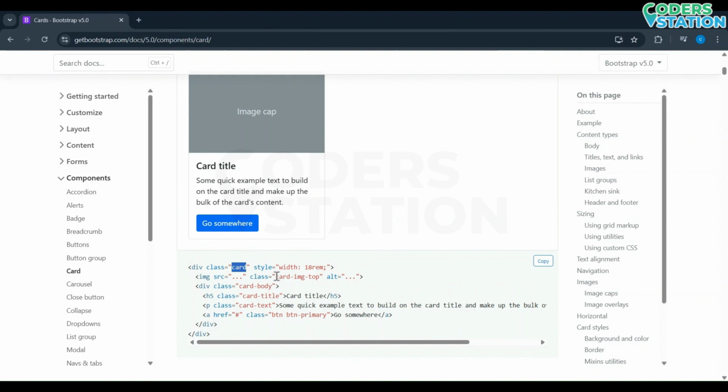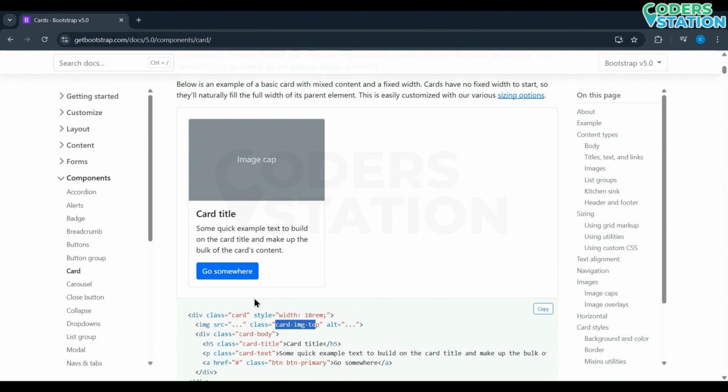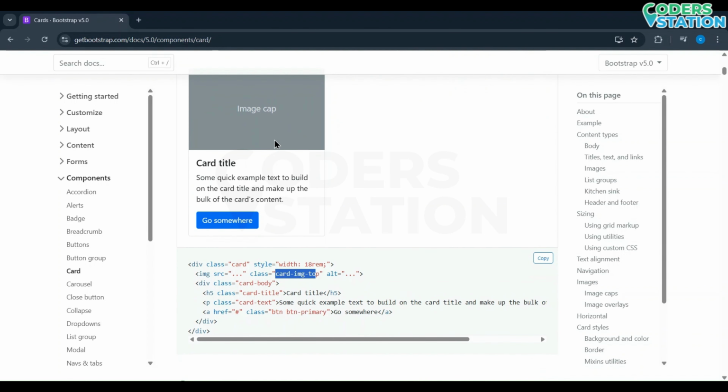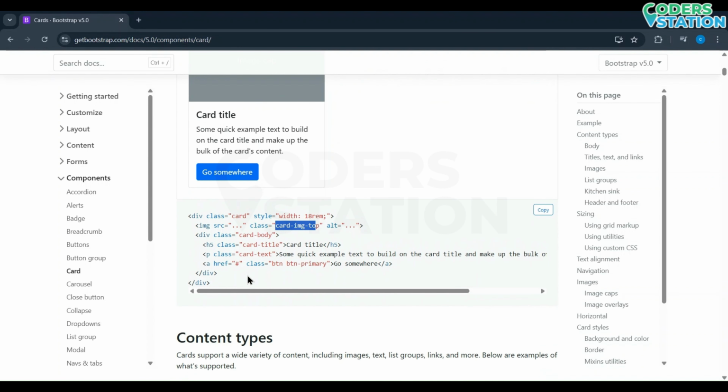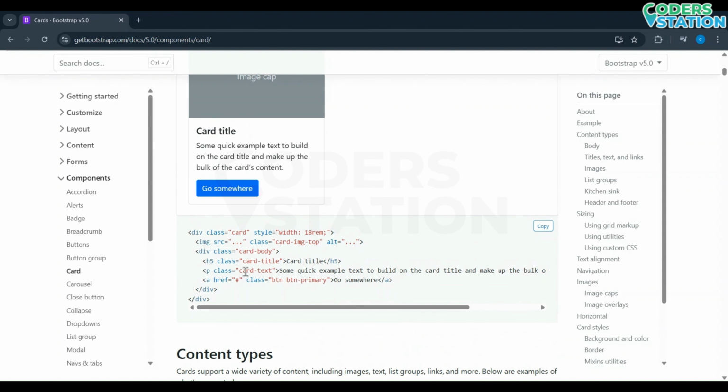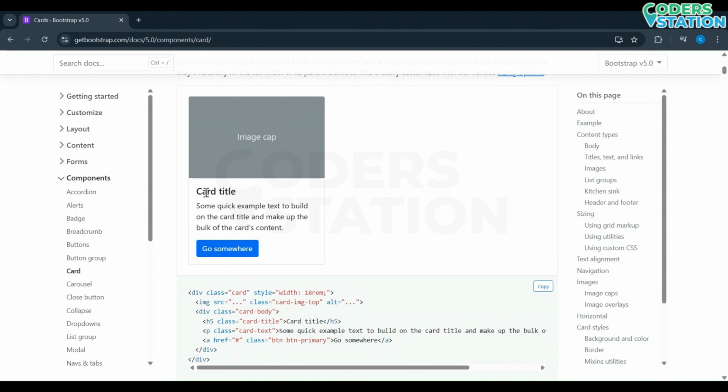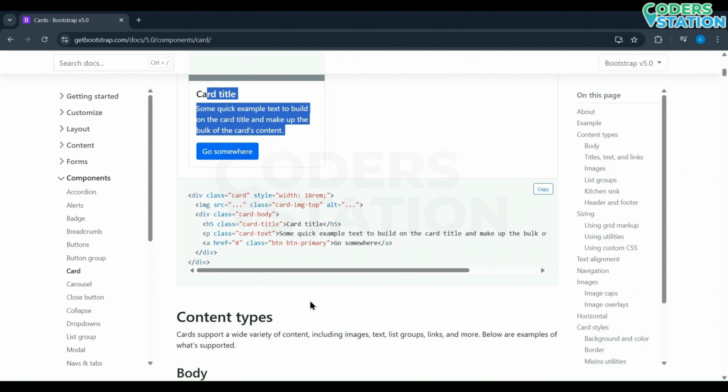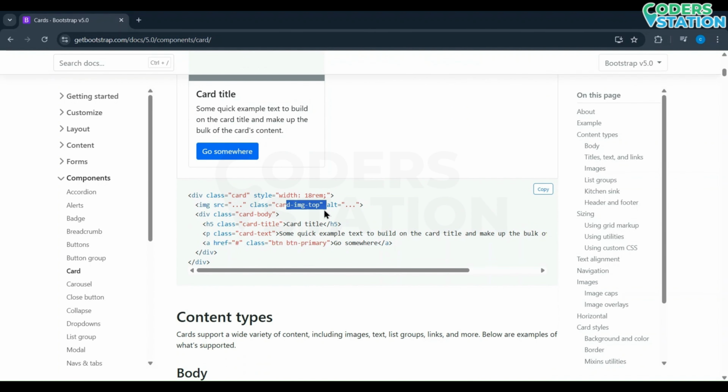You might ask why we haven't written this card-img-top in the card body. It is because we needed our card to show the image at the top of the content we are writing. For example, if I wanted to write the content above this image, then I could have inserted this class and this image line below it. It could work the same way, but the only difference would be that the content will be above the image. And even the class name would change.